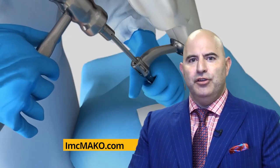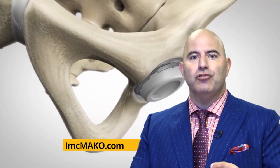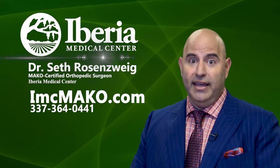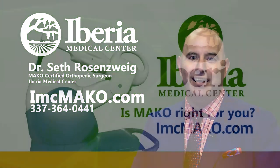What I really want my patients to know is what this technology isn't. This is not an automated android that does anything without your surgeon's control or discretion. This is not a living robot — it's something that can only do what your surgeon directs. It's really an automated, computerized technology system to assist your surgeon, not a robot that has its own agenda. If you have chronic knee or hip pain and think you are a candidate for the MAKO hip, knee, or partial knee application, please visit us at imcmako.com.